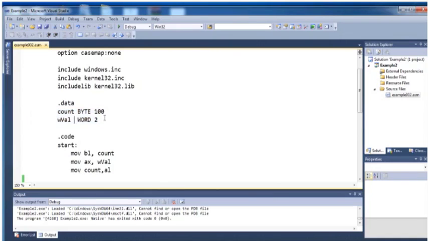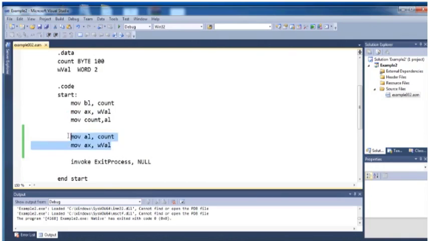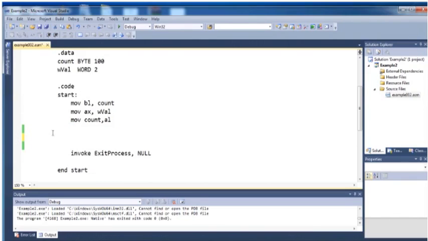The solution is zero extension or sign extension. First we will observe the zero extension, then we'll move to the sign extension. Here you can see move BL. First is the move BL. We're not using count; we will use only a binary value, 1 0 0 0 1 0 0 and then 1 1 1 1.